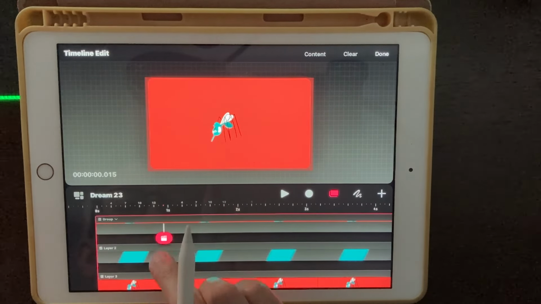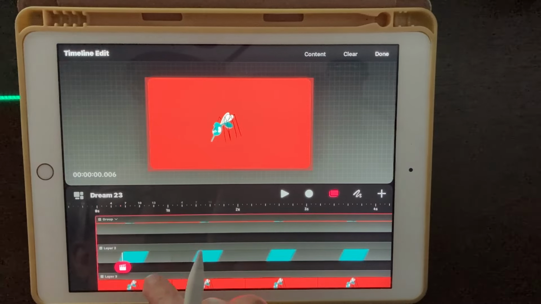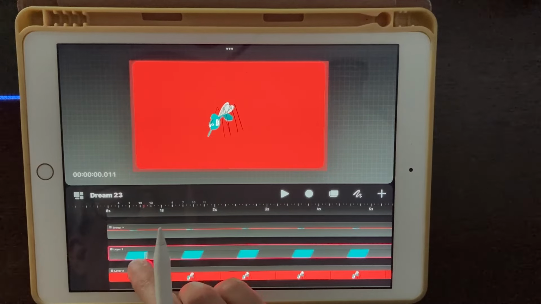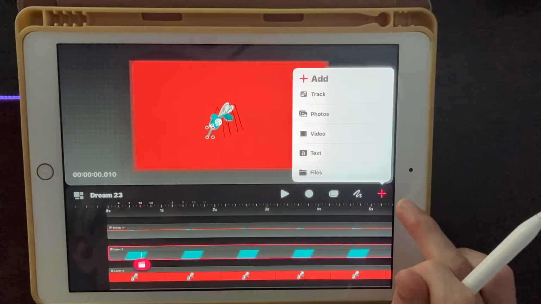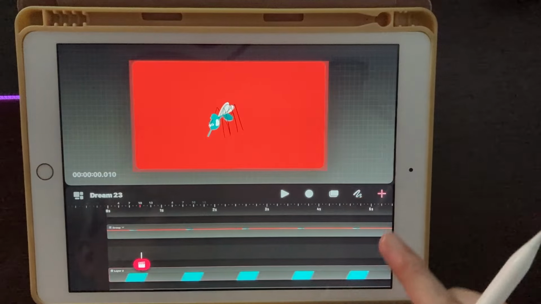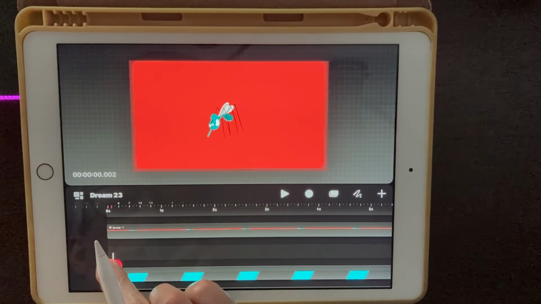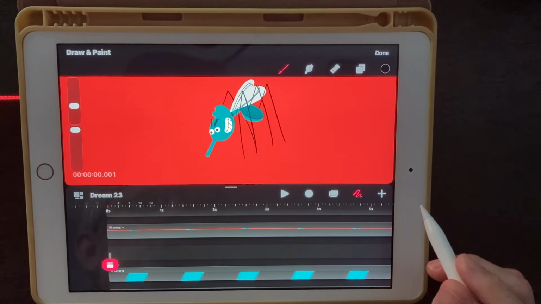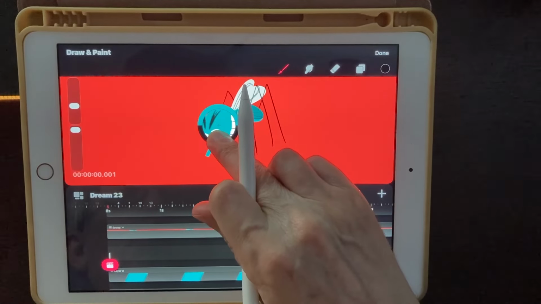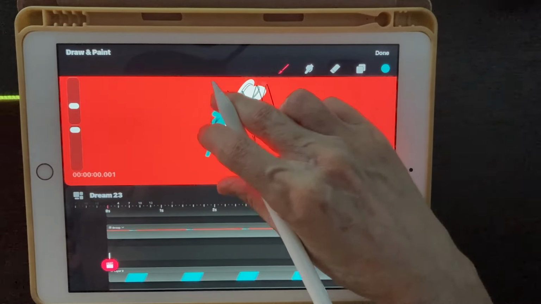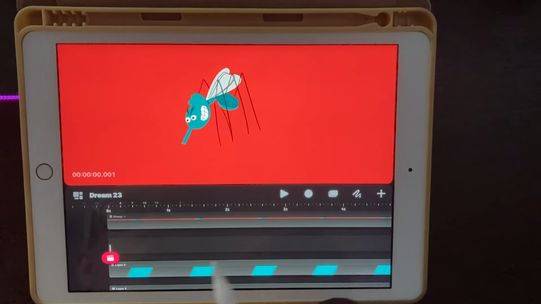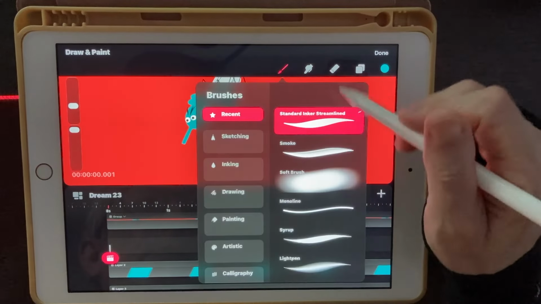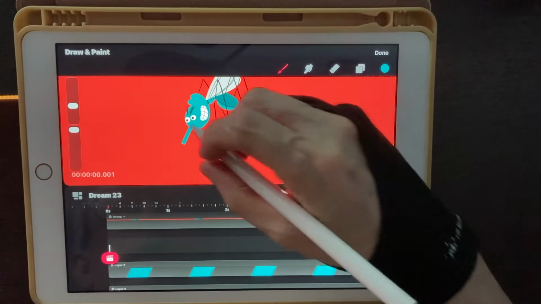All right, so I'm going to animate this nose first. What we're going to do is create a new layer by clicking on our new track above the nose track. All right. And then what we're going to do is make him a little bit bigger so I can see him well. I'm going to hit drawing mode. We're going to click that same blue color that the mosquito is. So I'm going to put on my drawing glove and go back into drawing mode since it kicked me out of it. And the pen I've got is just a standard ink or streamliner. I'm going to draw a circle here.